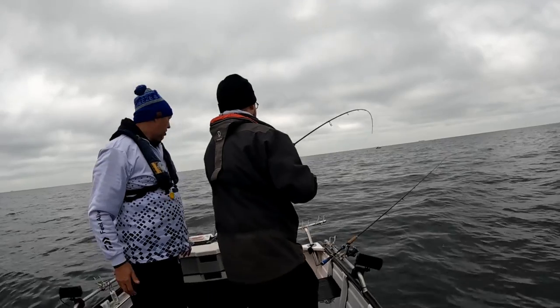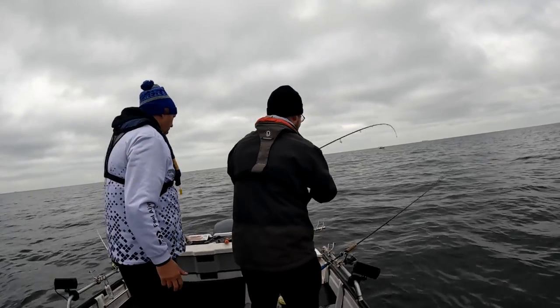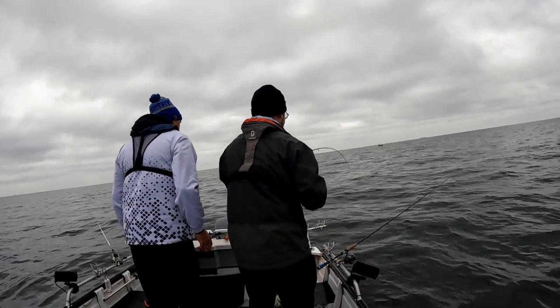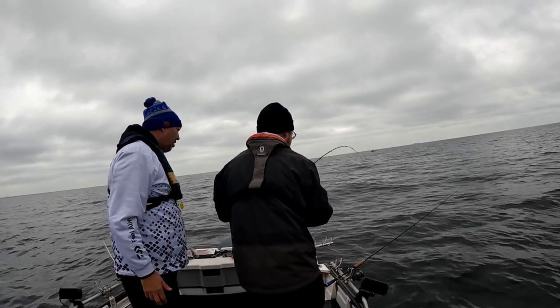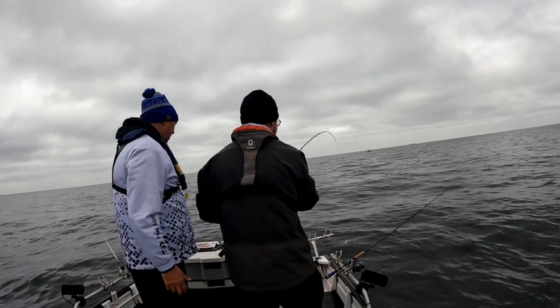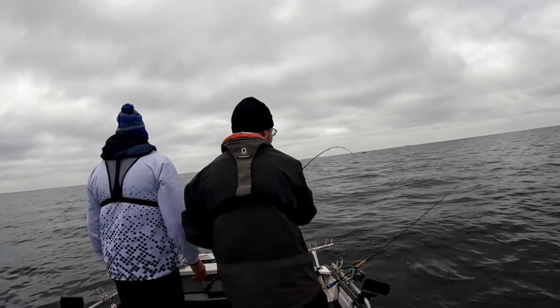Mate, I think this is gonna be the biggest one I caught. Yeah, it's a nice one. Oh, just about lifting. It's a nice fish though. Oh yeah, that's easily the best one.